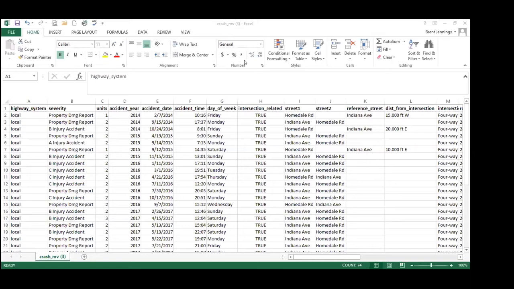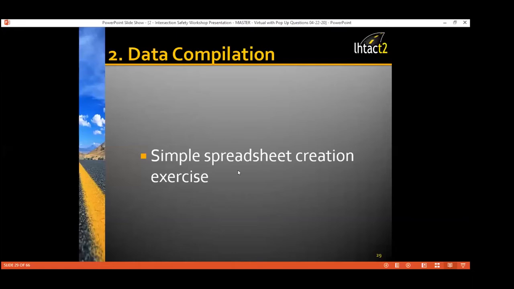So I just wanted to go back and share that with you. You're not really reinventing the wheel. You've got a lot of great data. You're just now going through a filtering process internal to yourselves and your own organization as to what's important to you. So let's go ahead. Okay, any other questions about the simple spreadsheet reaction exercise?